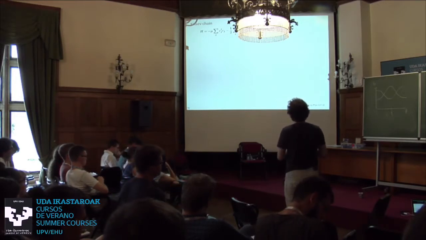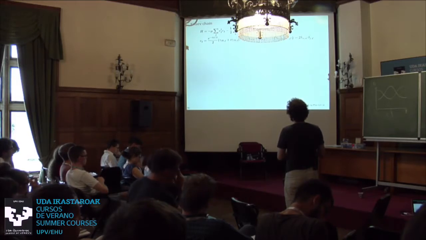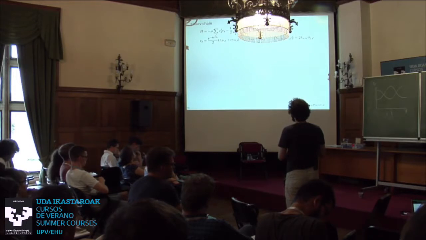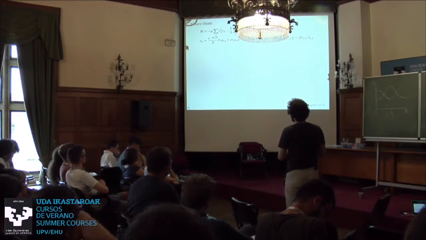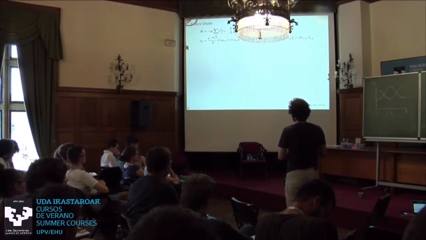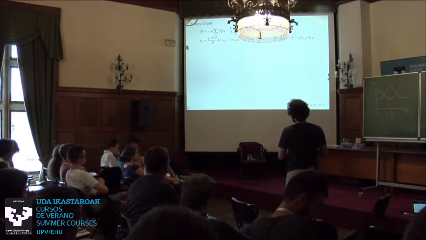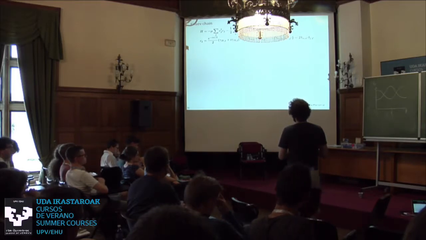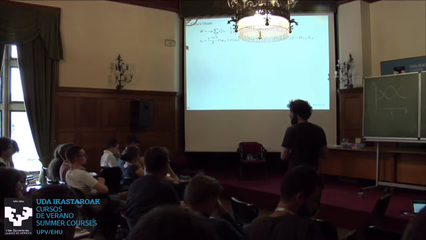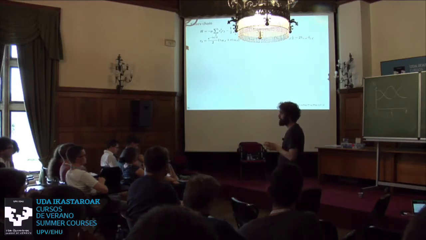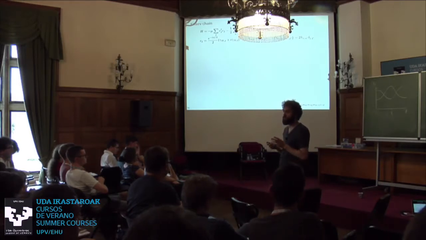And you have to have p wave pairing if you have spinless fermions. But what happens now is that I can make a transformation of this Hamiltonian where I'm going to take each of these fermions and write them as a sum over two operators, gamma b and gamma a, which have the property that they are their own Hermitian conjugate. So they're kind of like their own antiparticles. So a Majorana fermion is a fermion which is its own antiparticle.